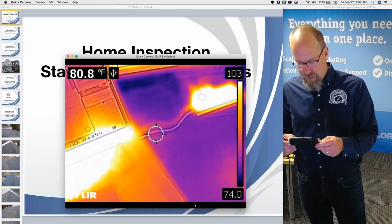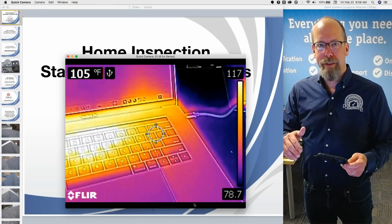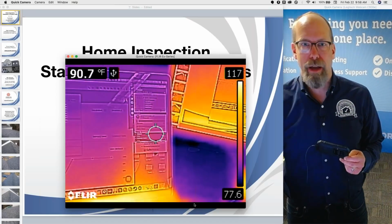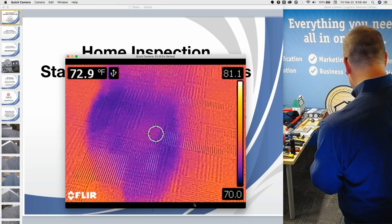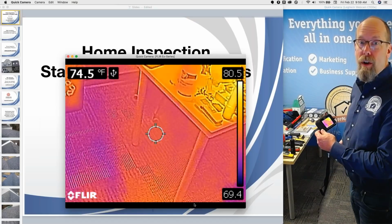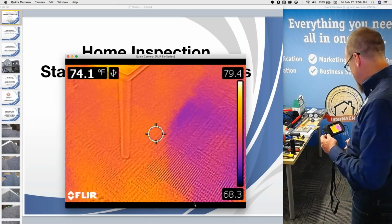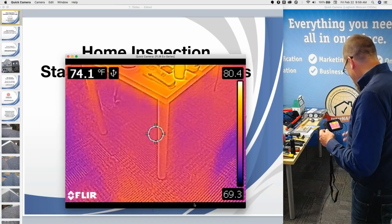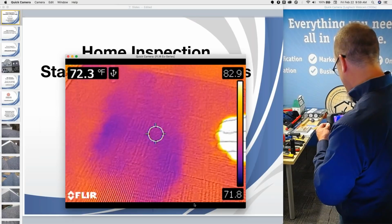And I could see if something is cool or hot. Infrared isn't X-ray. It's essentially looking at the surface temperature of everything. So if that looks a little dark, that means to me that could be groundwater. Groundwater is cool, and that looks like a cool area there. That could be a spill, maybe something around a toilet or a laundry area, or some kind of water intrusion into the basement, and it allows me to quickly see things I wouldn't normally be able to see without it.